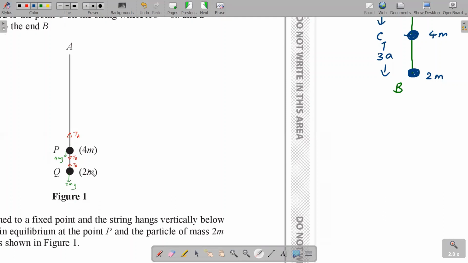In here, you will consider the equilibrium of only the particle Q. Previously, to get tension, I considered the vertical equilibrium of the entire system. But now we will consider vertical equilibrium of whom? Of Q, only Q. Like in mechanics 1, you consider only that particle and the forces acting on that particle should be in balance. So what do you see here? Tension B is equal to 2 mg.